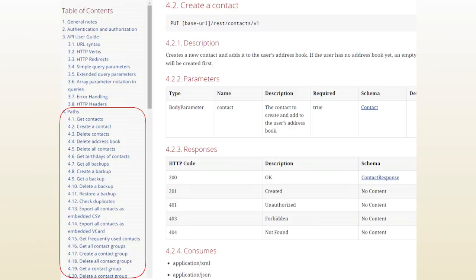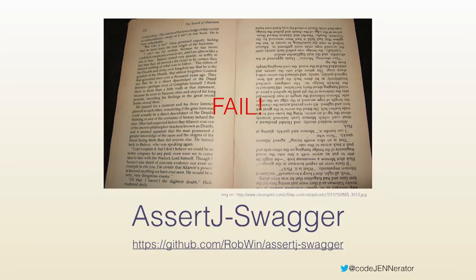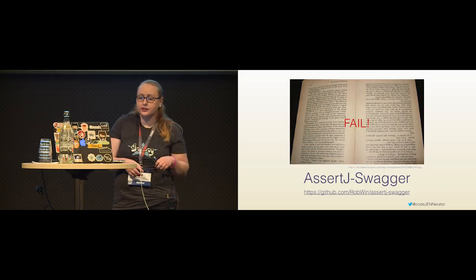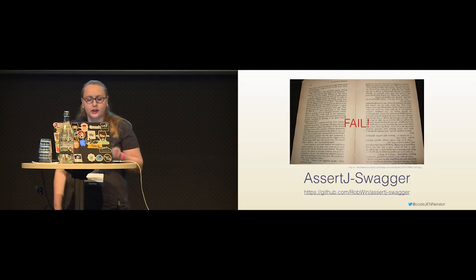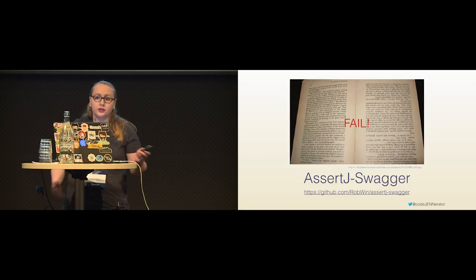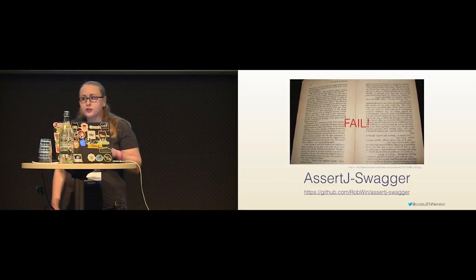The other thing that you definitely want to use is a solution like AssertJSwagger that will assert that whatever your contract is, or to do contract first development, to make sure that your Swagger specification is actually what you intended it to be. Of course, this doesn't verify that this was just what you expected it to be, not actually what was written, particularly when we start talking about refactoring.